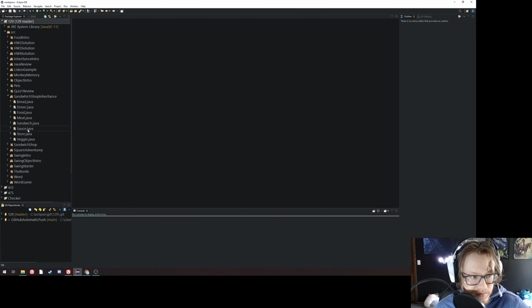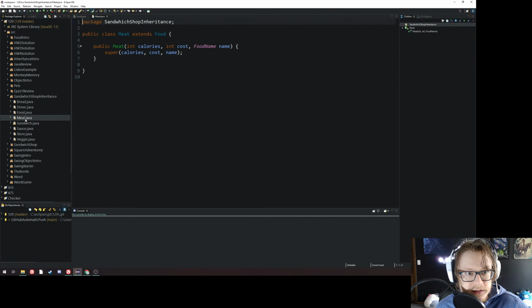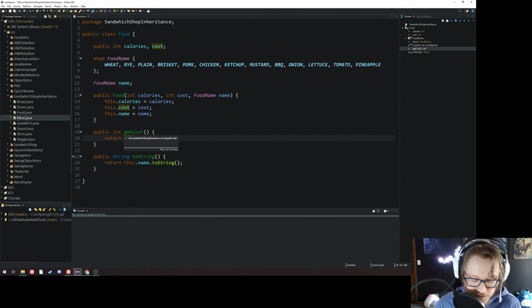For example, in a situation like this where we have finished our sandwich to a point and we've got the parent class food and everything extending food and we've already done some stuff implementing food, if we suddenly decided to make a change, something beyond a variable rename, let's say that we wanted to change the way that calories are computed, or change the way that the cost is computed, divided by 2, for example.